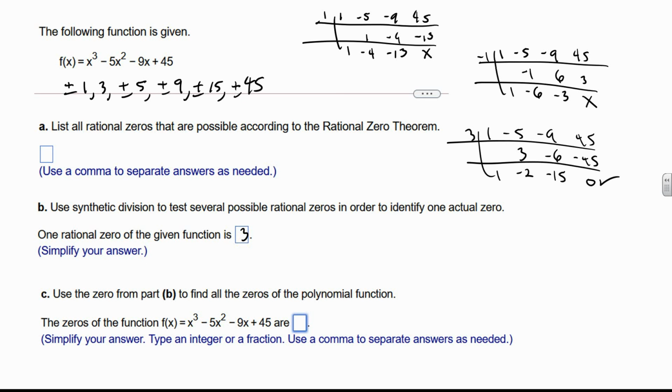And then it says for part C, list all of the actual zeros. You're going to start from here and you can go down. Right? Just continue with synthetic division. So sometimes you can test that same number. It may work again. Or you can go to the 5 or minus 5. Let's test. I'm going to test the 3 again. Let's see. Bring down that 1. We get 3. It gives us 1, 3. That doesn't work. I'm just going to erase right there. Let's try negative 3. Bring down. This is a 1 there.